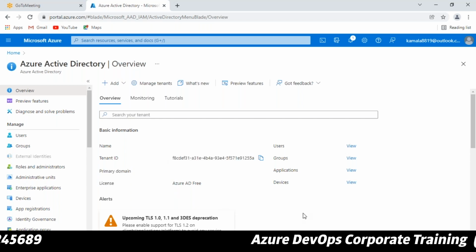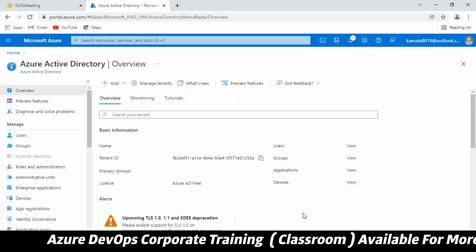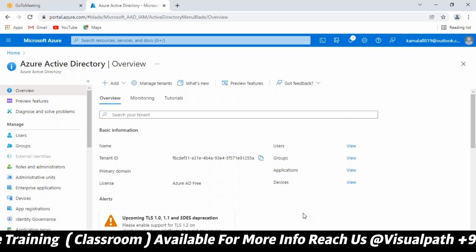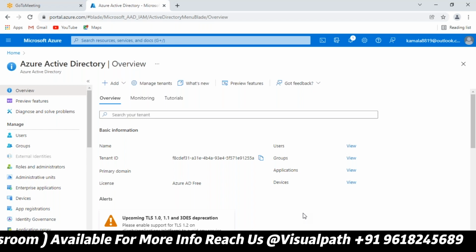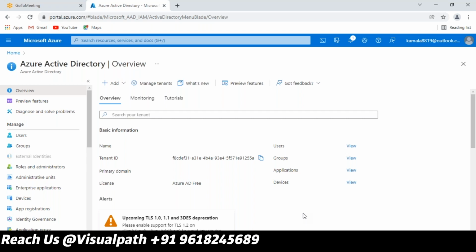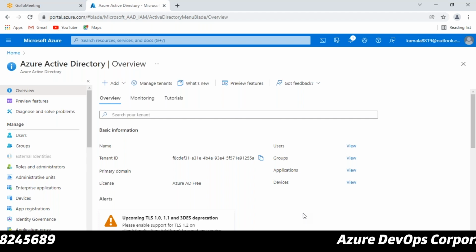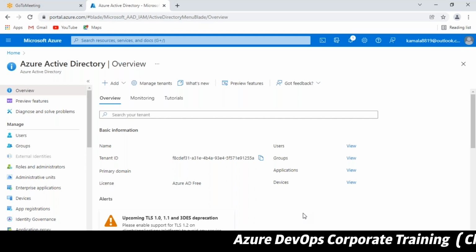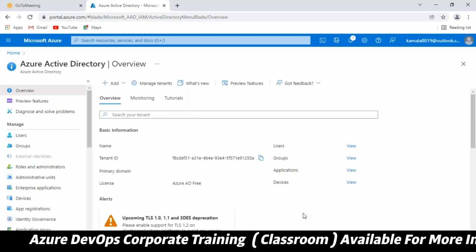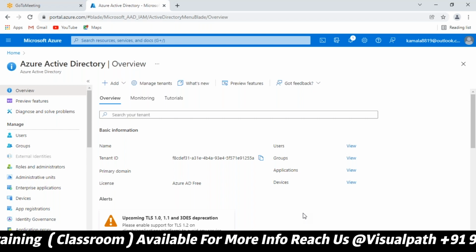Every company will have an Azure Active Directory created. Whether it is Infosys or Wipro using Azure, every company will have a particular Azure Active Directory for its operations. And the person who is managing this Azure Active Directory is called the global administrator.